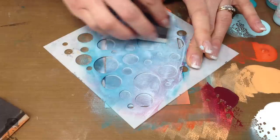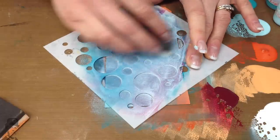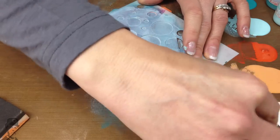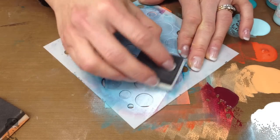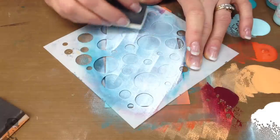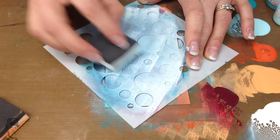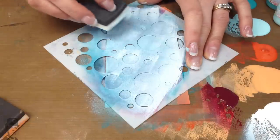Sometimes when you do this technique, you might get a little bit of seepage underneath the stencil. It just depends on how you apply the paint. Right, so I've kind of created mermaid because my snowflake turned blue with the blue paint that was already on there. So if I want it to be really, really white, then just apply another coat on top. Quite good to have it contrasting where it's whiter in some areas and bluer in others.